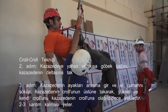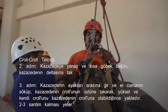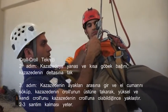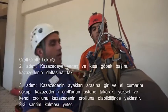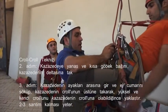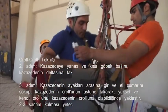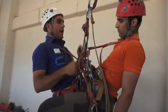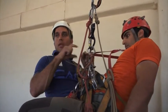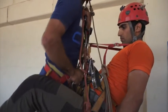victim. So, I reach here, I use my short cow tail, here and here. Now, I go inside. I should go over the victim. So I try to make the distance between these two crawls as low as possible. Just 2-3 centimeters will be enough. So I'm totally close.